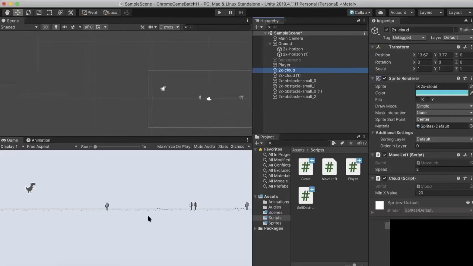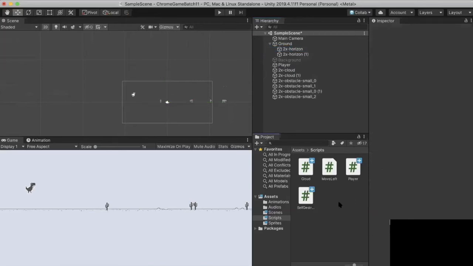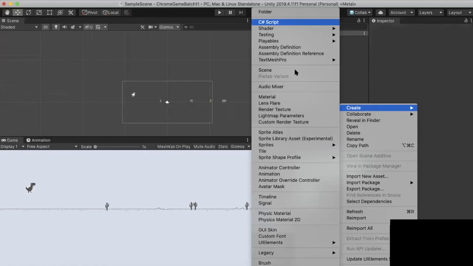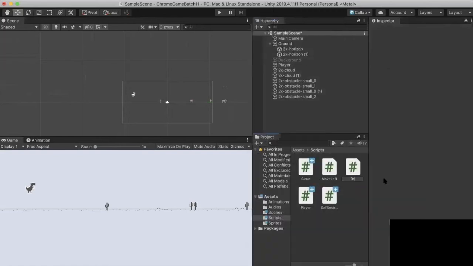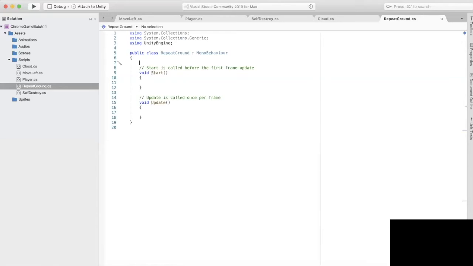If the ground has moved half of its distance, then I will reposition it back to the start. So I'll write a script for that, create a new script. I'll name it repeat ground. And now we'll again create a start position to store the start position.